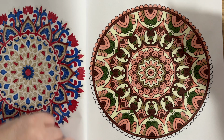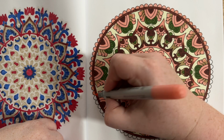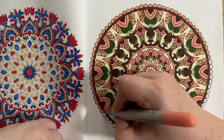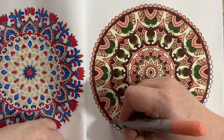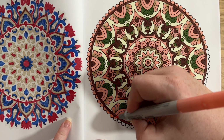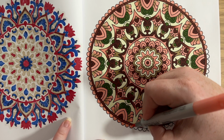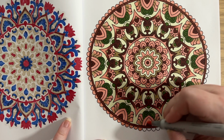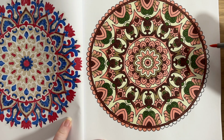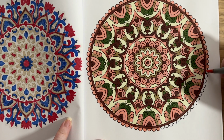So, yeah, this is just a little bit of a chat through how I do mandalas, and I'm hoping that it has been helpful for you. I know some people feel really intimidated by mandalas. I really enjoy doing them. It's like a mindful practice for me, which is good for my mental health, just being in the moment, focusing on what is in front of me instead of all the crazy scenarios that pop up in my head. But yeah, if you've been putting off colouring mandalas because you haven't been sure where to start or how to do it, I really hope that this has been helpful.